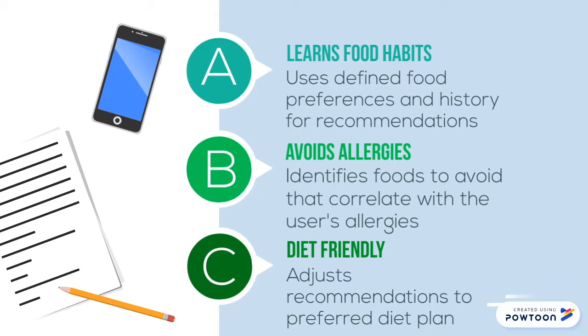Second of all, it can help avoid allergies that Jane would have. This means if she has a fish allergy, it would never recommend fish, and it would also avoid certain foods that have fish in it. And lastly, it can be diet friendly. So if you go to a restaurant, you pull up the menu in the app, it can help you figure out what is best for your diet. So even if it might not be something you're really used to, if a certain plate really does well with your diet, it would help analyze what's in that and the ingredients and recommend that to you based on the diet.